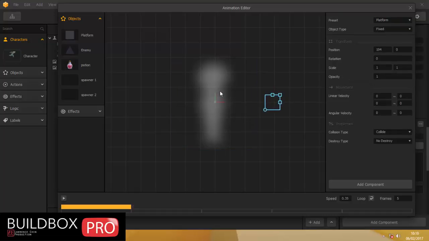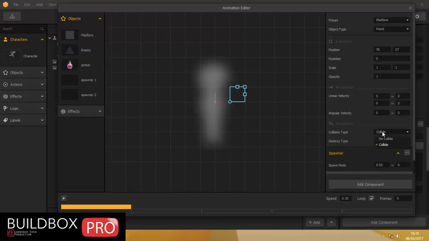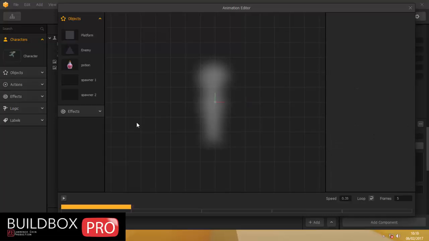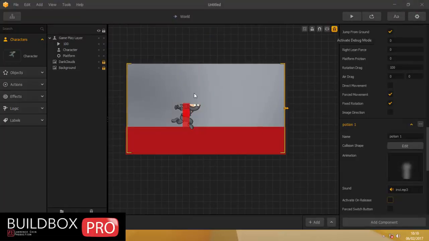I assume the collision shape is somewhere here, so make sure I add component as spawner every 0.05 second, no collide, -100. Okay, every time I press the potion, this spawn will shoot and hit the character, and each time it hits the character, it will -1 point.